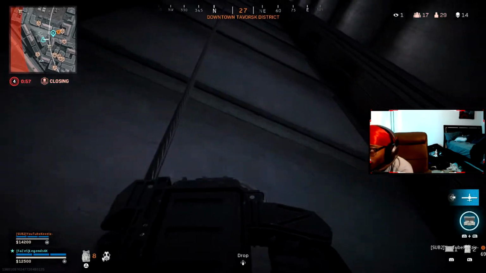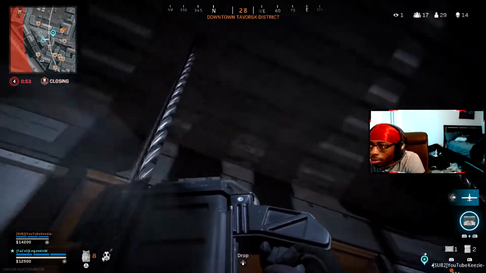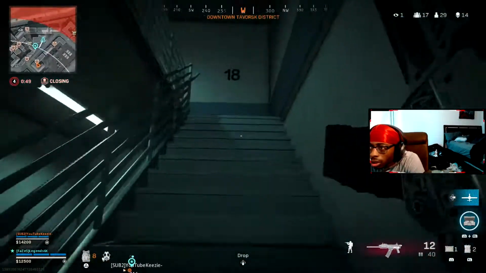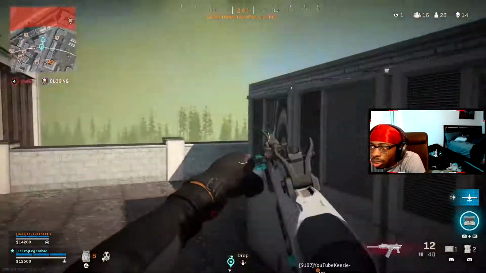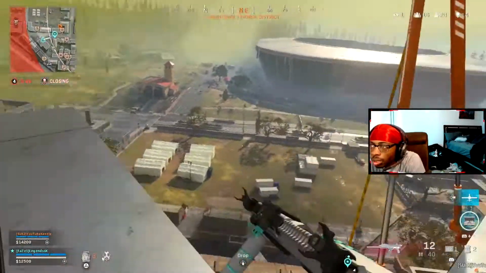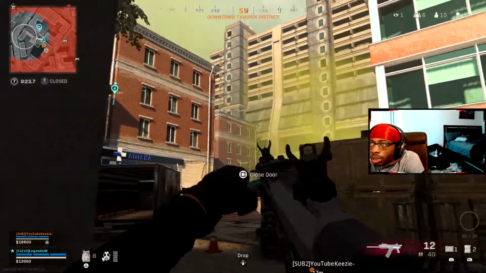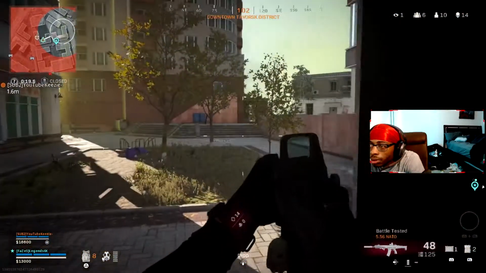There's somebody camping up here, bro. I got one dude watching me. I'm about to snipe him. On top? There's one. I heard a bullet fly. They gonna jump down on top of that building, bro. Guaranteed. As soon as they jump down, we need to beam them. We gotta beam them. Yeah. Got to.